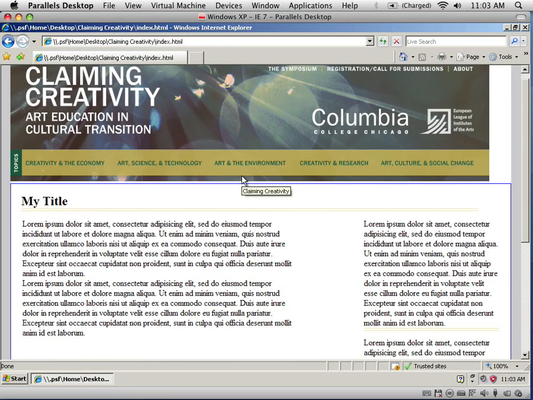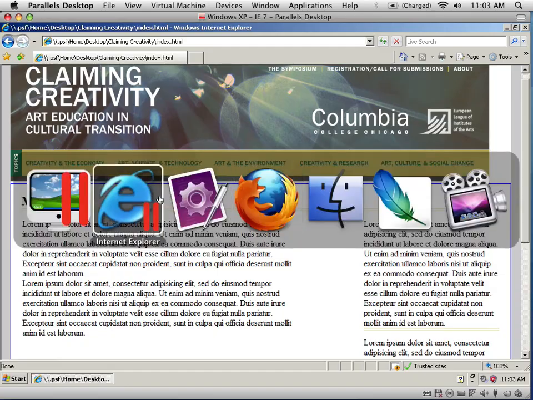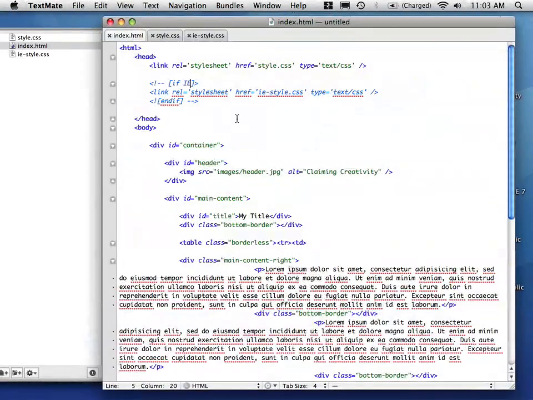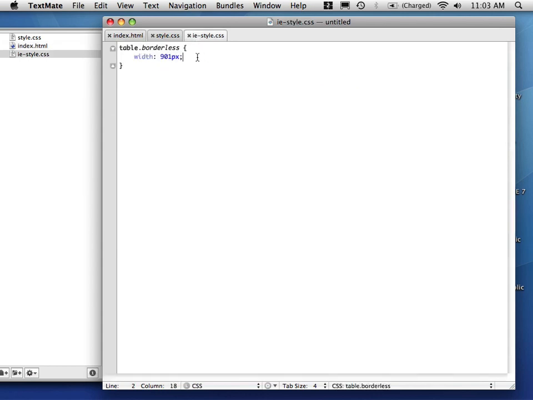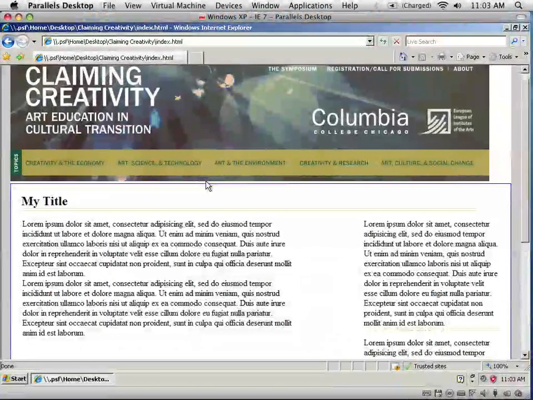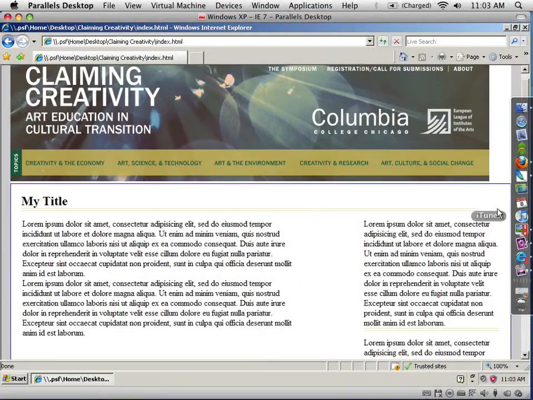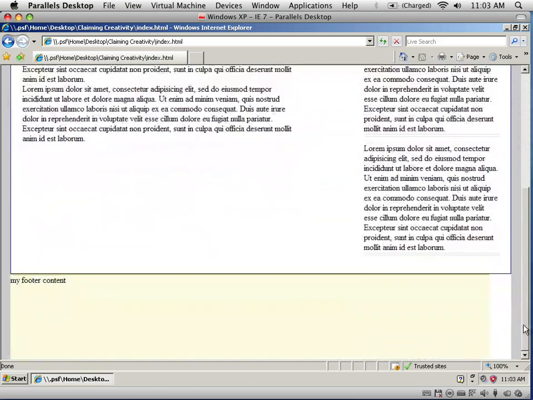Okay, let's do this to see if it's picking up the correct IE style. Yes. And I don't see a red border.